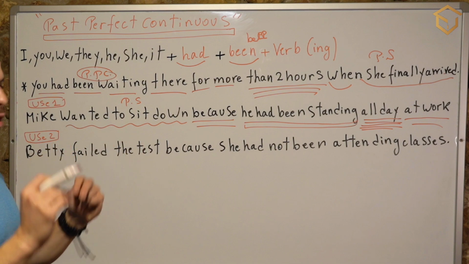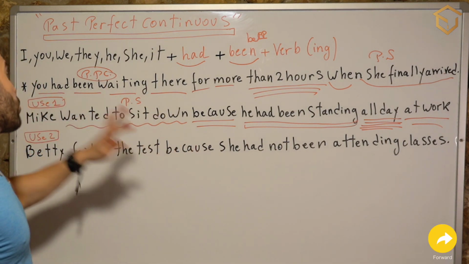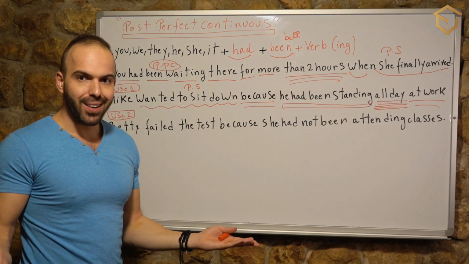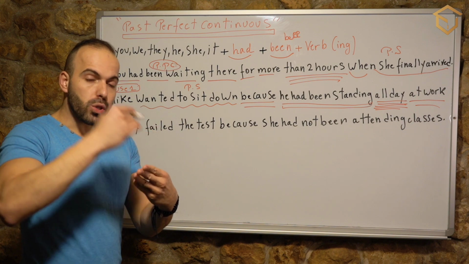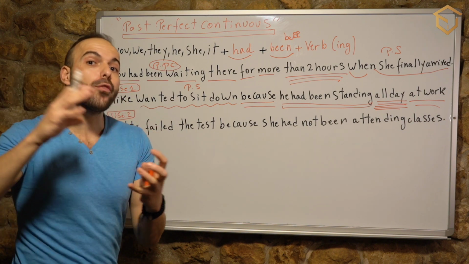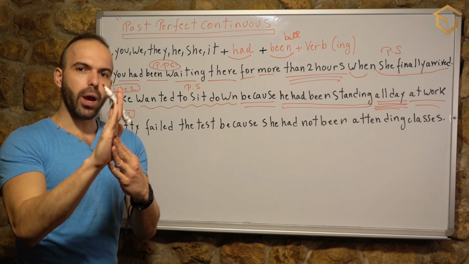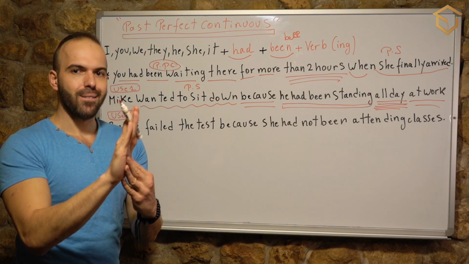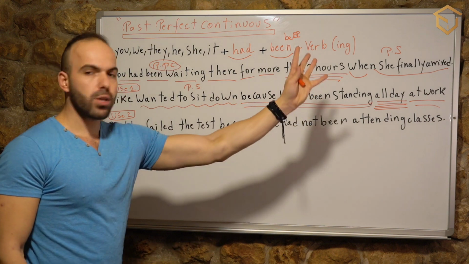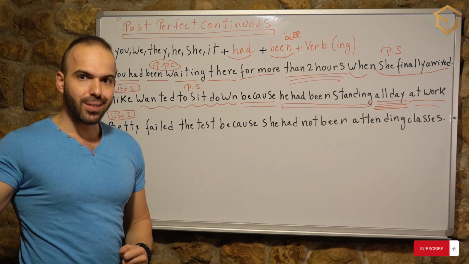when he wanted to sit down. Okay, so he wanted to sit down because he had been standing all day at work. So that action was really happening in the past. It was ongoing, and that's what we call ongoing. So it's an ongoing action in the past, but it stopped somewhere. It ended somewhere. Okay, and that's the first one, and that's the second action because, so always the first action is in the past perfect continuous. Same as the past perfect.